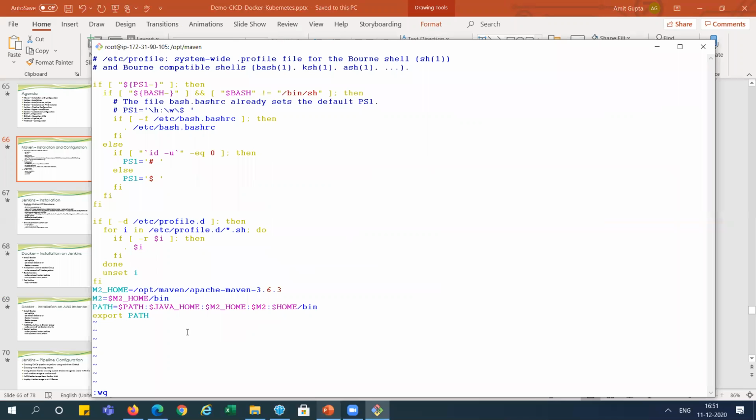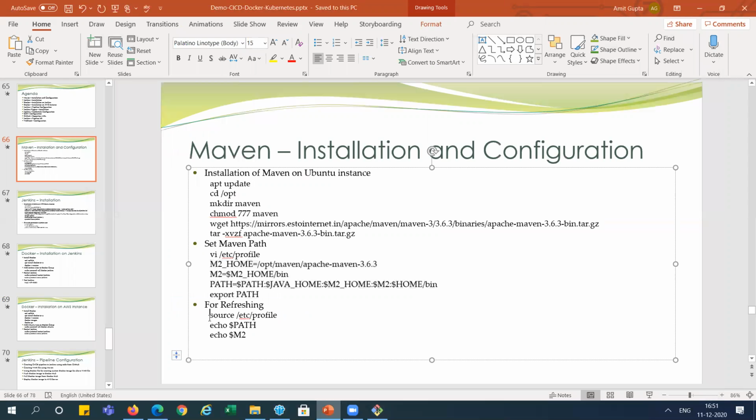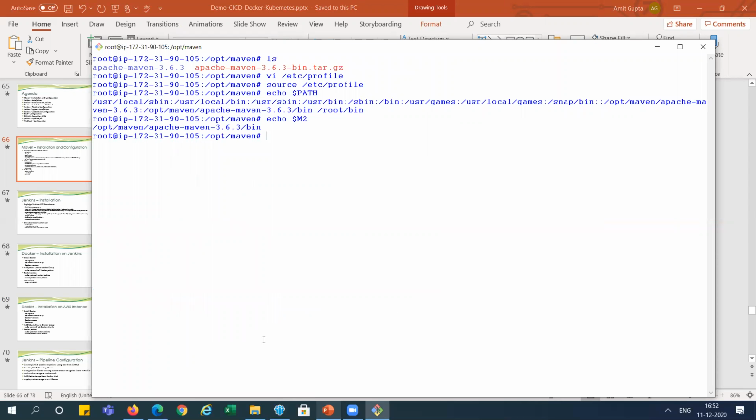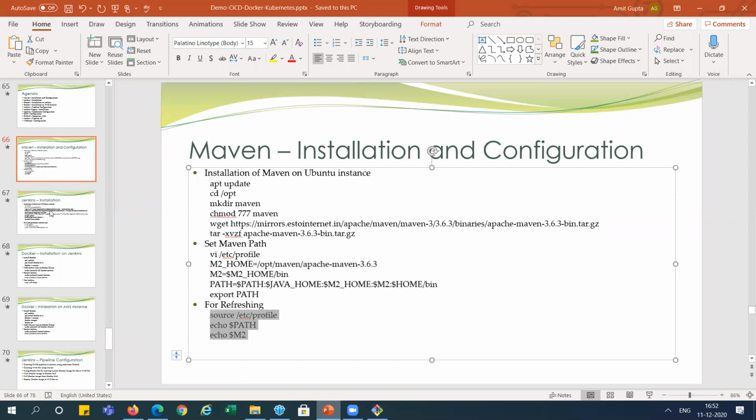Now I am just saving it, right? Now I am refreshing it, and we will get that with echo in the command. You can see we got the Maven home path, right? We will configure this in the Jenkins server later on. So we have done this.